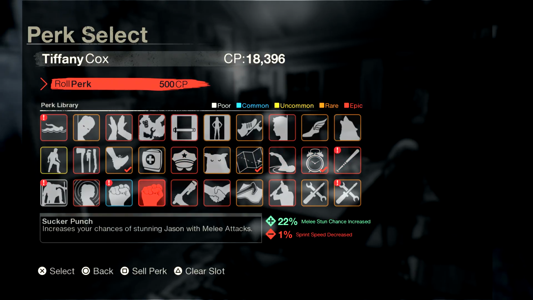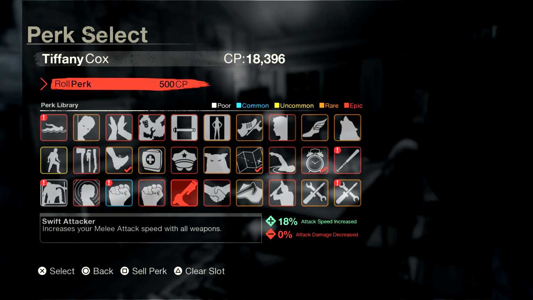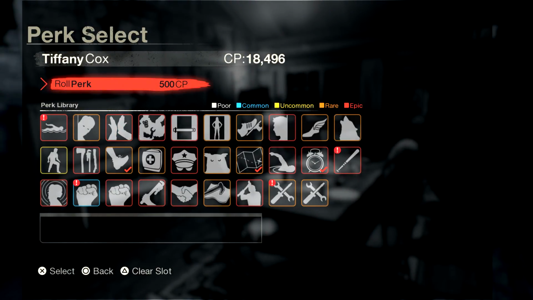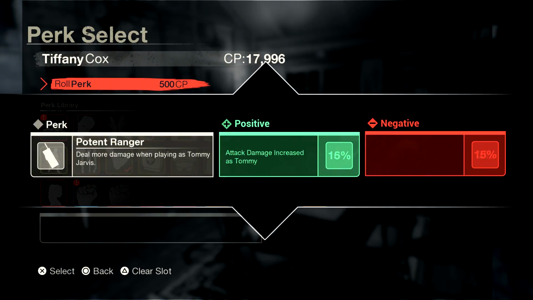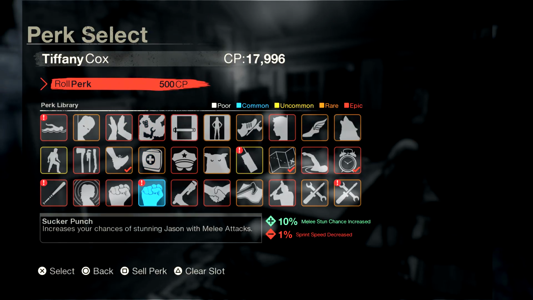I could stack it with this, the Sucker Punch, increase your chance of stunning Jason with melee attacks. And stack it with that, and maybe even stack it with this one right here. Okay, no, not that one. This one right here, an 18% speed increase, or there's a couple other ones that I can't find right now, but I believe I have another one that actually increases your power, your attack with all melee weapons. So I could create kind of a fighting class with that. Oh, this is it right here. Yeah, this is it. Your stunning increases your stun percentage.